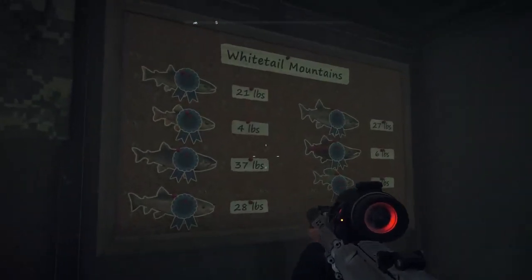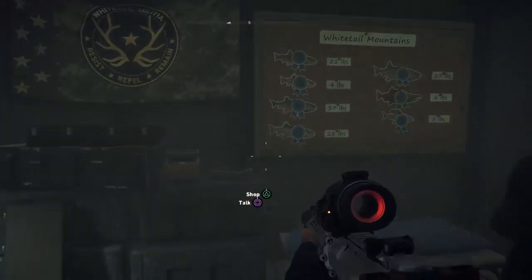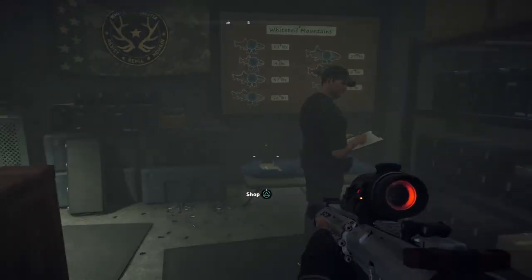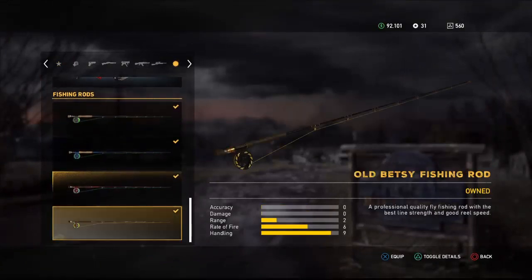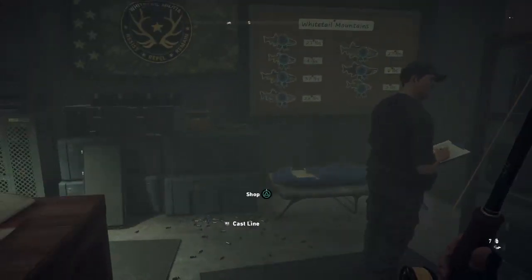Okay, as you can see, I have just unlocked all of the boards with the final state weights, and now we should be able to unlock Old Betsy and get this amazing fishing rod. Let's go and have a look. And there it is. I have purchased it. I'm going to equip it. So let's take this little bad boy for a spin.